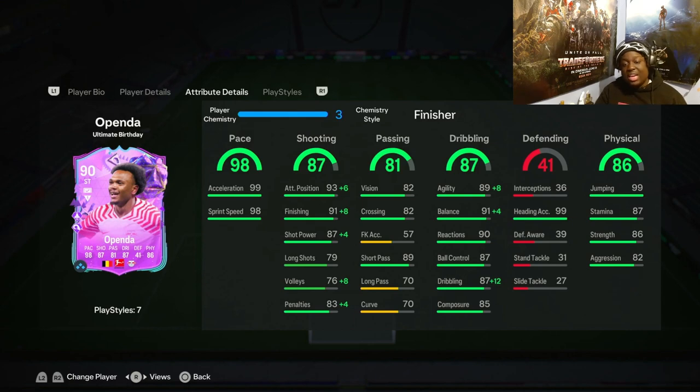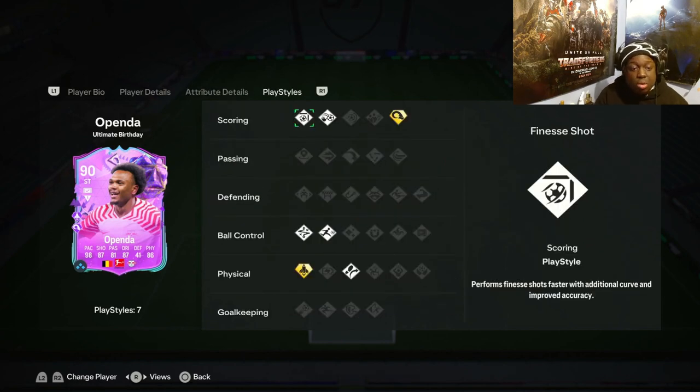41 defending, but 99 heading accuracy. Can't complain of that at all. And 86 physicals. I love the jumping. Stamina is decent. I like it when my strikers have got strength because they don't get taken off the ball as much. And 82 aggression is very nice as well.